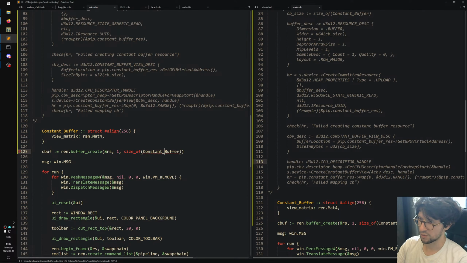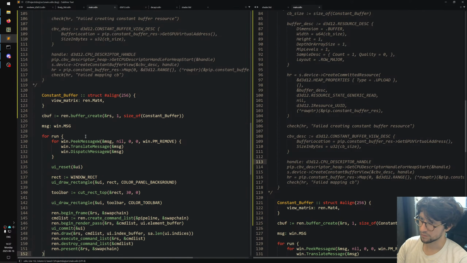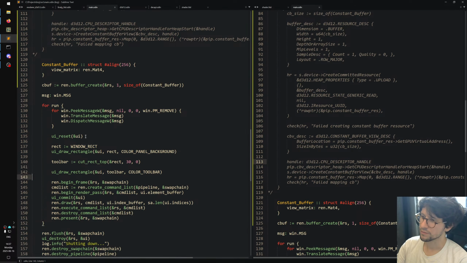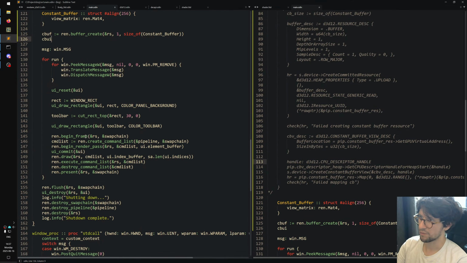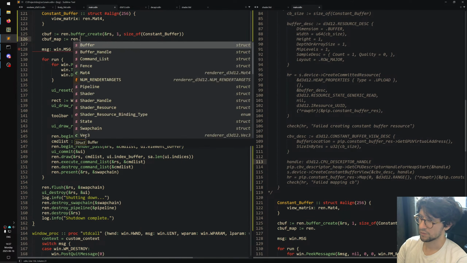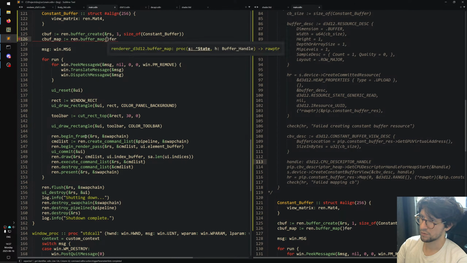Size of constant buffer. And then we can map it up, cbuff map, and the buffer map. And then we toss in that one. We have a mapping here.